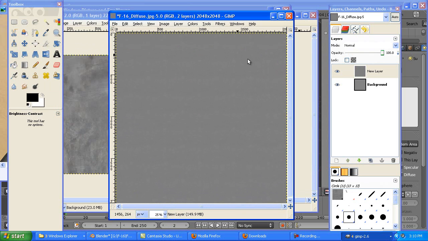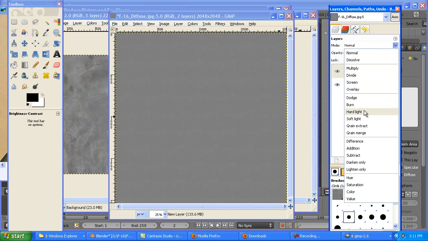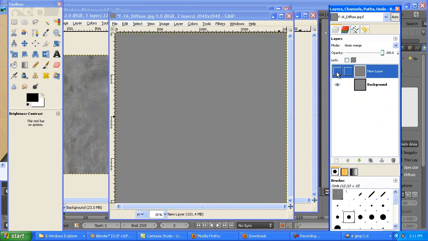So here now I have a bunch of tiled stuff, and what I can do is, there's my base texture, which adds a little bit more extra contrast in it, and I can do grain merge. So here's that one, and then if I put the original one over it, you get that, which gives it a little bit extra detail.